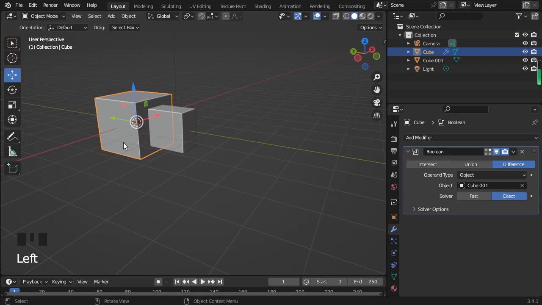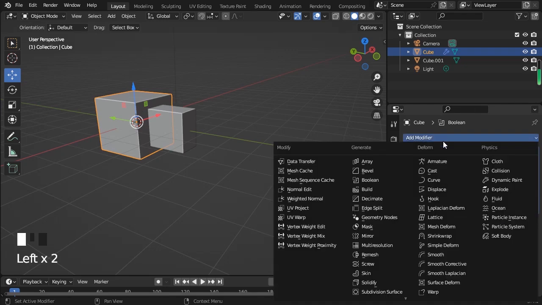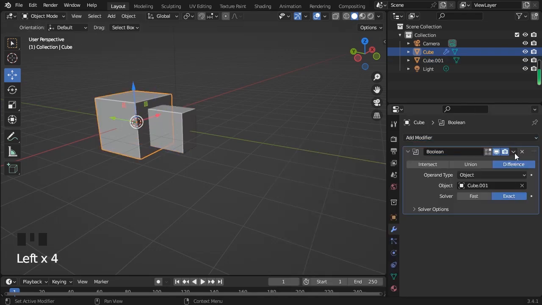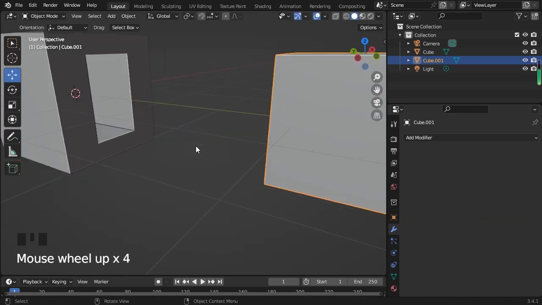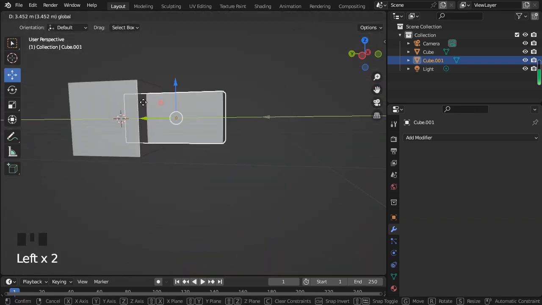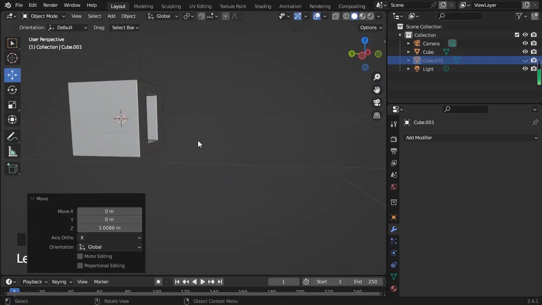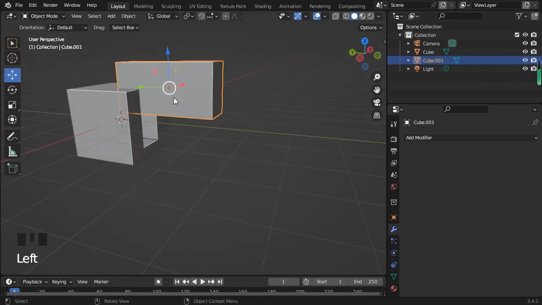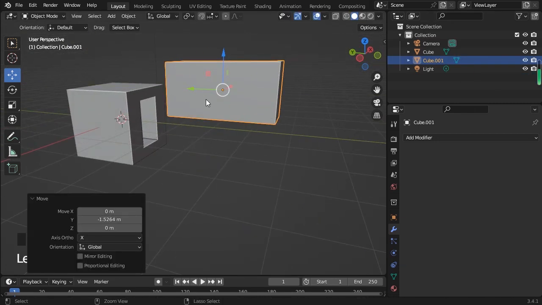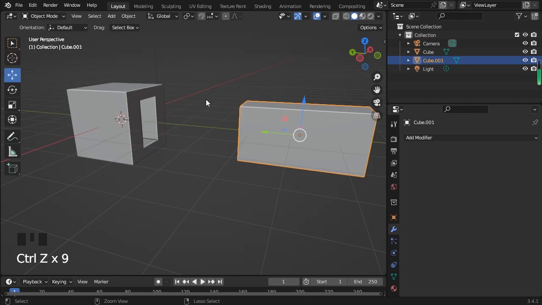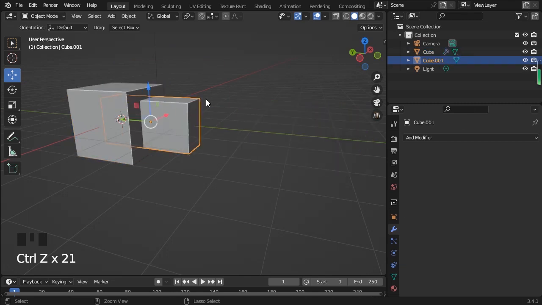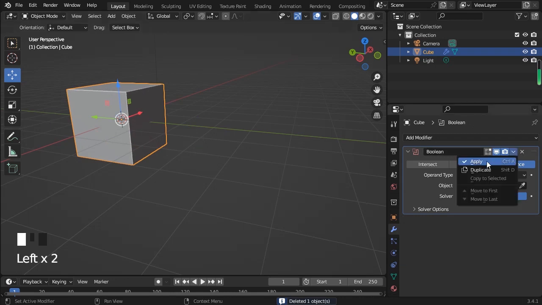So if you're happy with the hole inside there, you simply press apply. It will make it permanent. Now you take it out, it's applied. Now if you put this, since the modifier is applied, it doesn't change. The same thing happens if you use the array modifier or bevel modifier. You can always apply the modifier when you're happy with it.